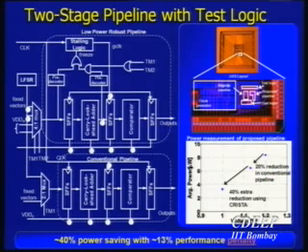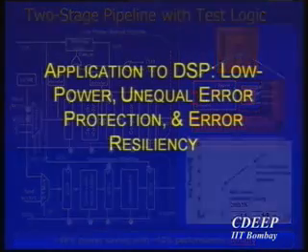An interesting thing for this pipeline is that it has a carry lookahead adder, comparators and so on. The starting point was a voltage of 1.2 volts, and we were able to scale it down to about 1 volt, and that gave us about 40% reduction using this methodology. When it comes to a pipeline, as soon as you have 2-cycle operations for one of the sections of the pipeline, you have to stall the pipeline, right? That stalling gives you a performance penalty, and I think it was on average about 13% performance penalty. But the question, of course, is that if I had scaled my frequency down also, then my performance penalties could be huge.